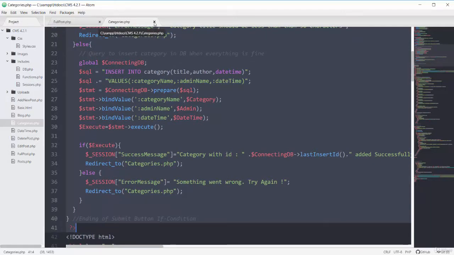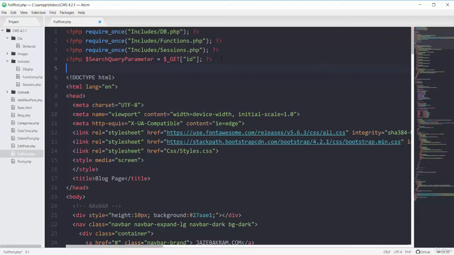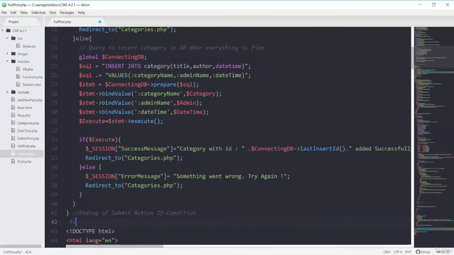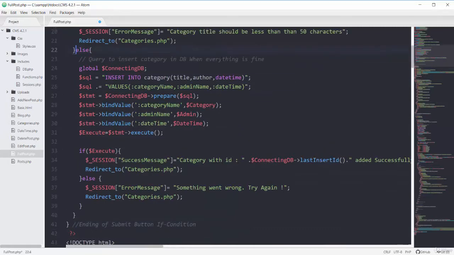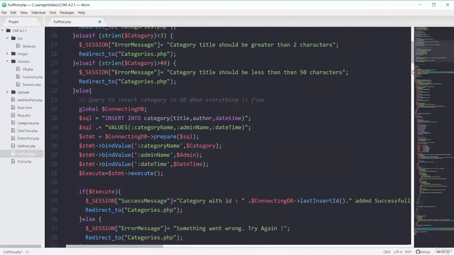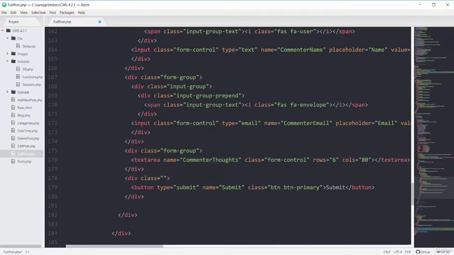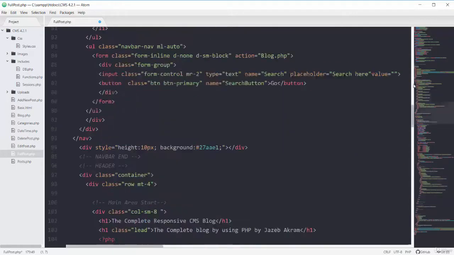closing this file. Now here in this file, pasting that code of categories. So if my button of submit is set, so let's confirm the name of our button. Yeah, we have the same name of submit. So we can use this name submit going up.